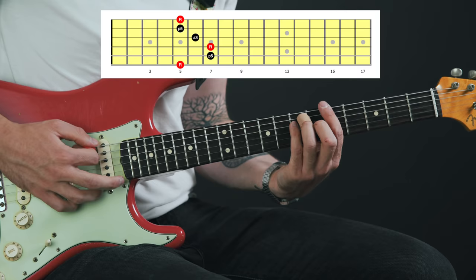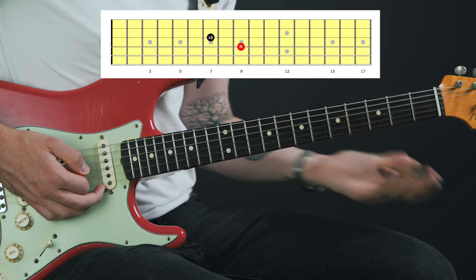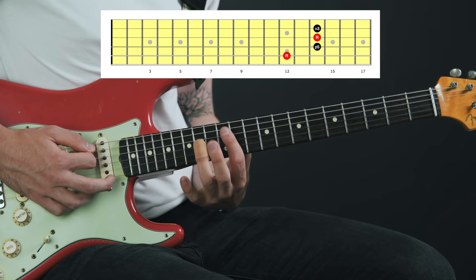That's what you'd have for the A major, and for the B minor, and for the G major. You could also do that with bar chords that have the root on the fifth string. Only this time, the diads would be found on the G and B strings.